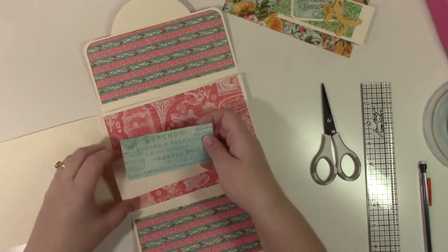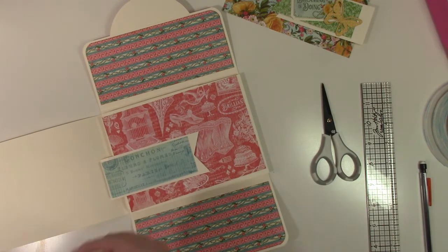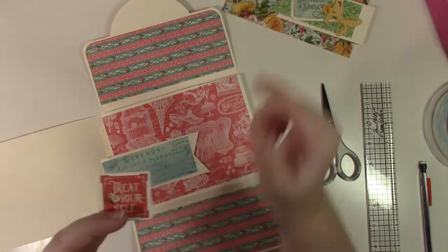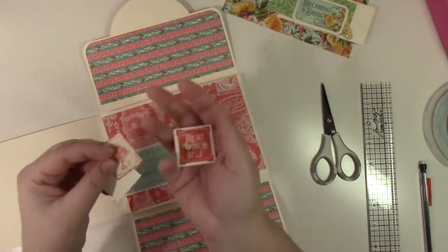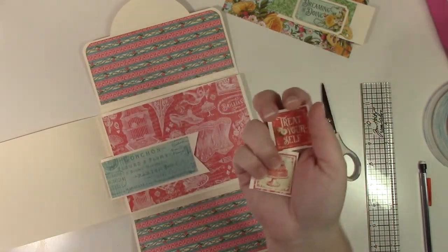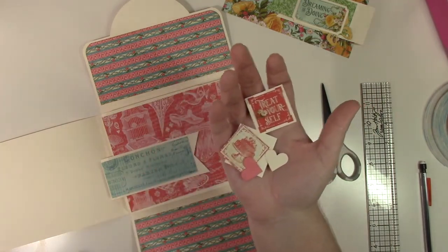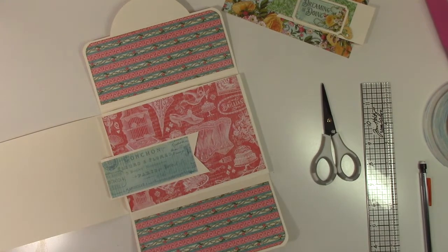this guy with this flag. So I'm going to make the flag the same way. I have the stickers. These are stickers as well as the dream for the collection, and then I just made a backing for it. So I have those stickers, and then I'm going to use the hearts and the butterfly to decorate this little flag piece.